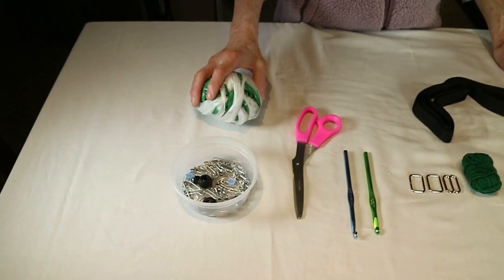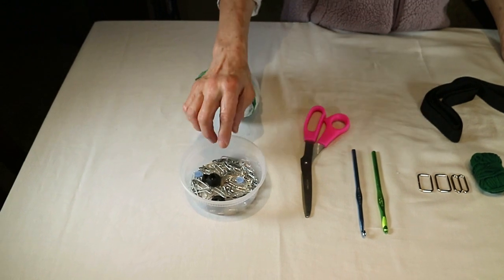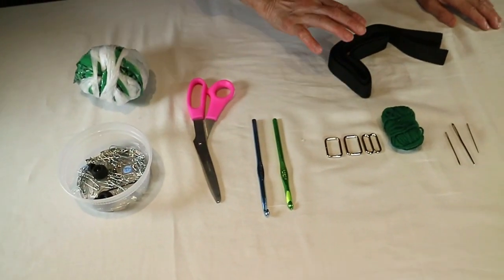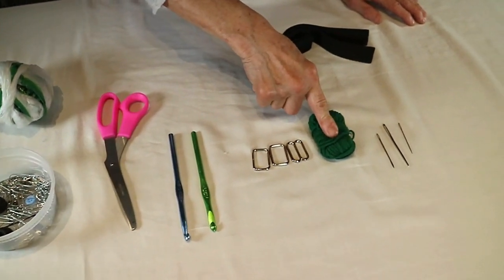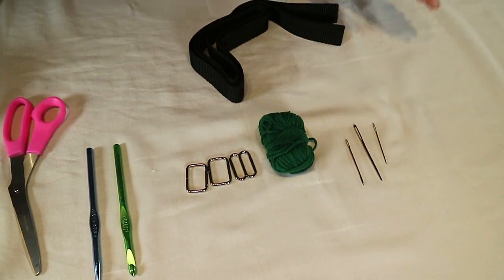For the telephone pouch, I need recycled plastic, pin, scissors, two needles, strap, equipment, the yarn, thread, and needle.